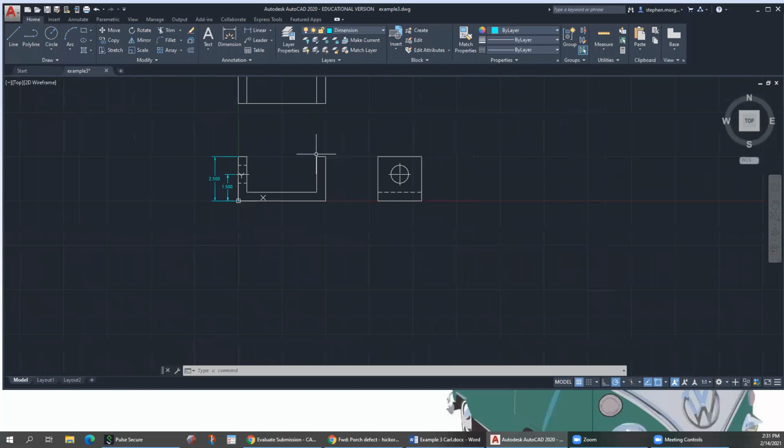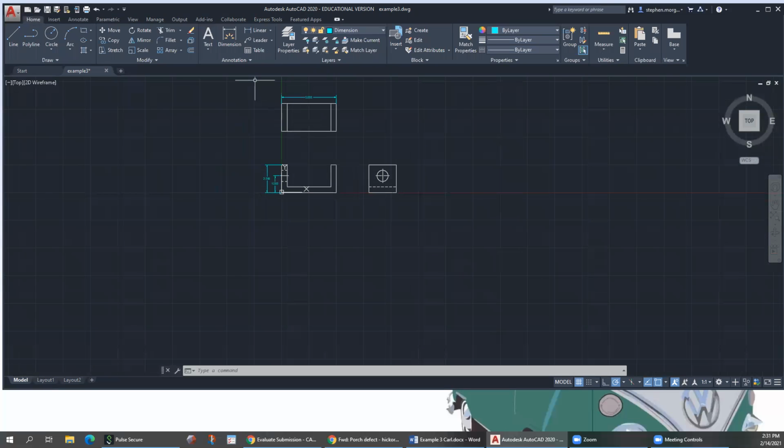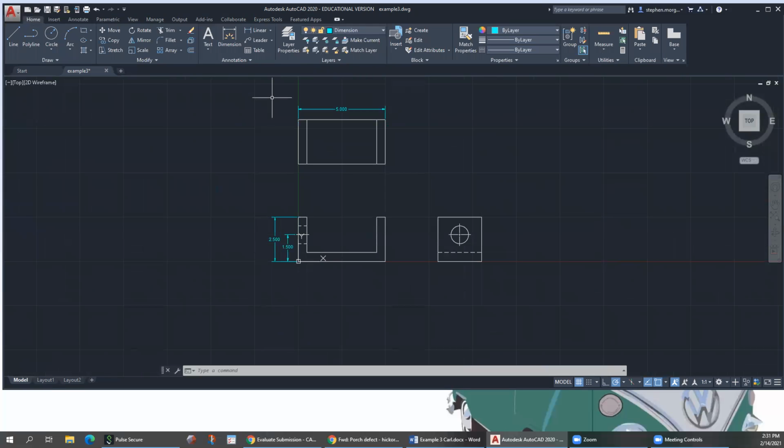So let's review again. So you need your dimensions. That's a big one. You want to have your hidden lines representing the through holes on the front view and top view. You want to have a center line axis labeling the axis right there. And you want to have a center mark in that one. And you want your hidden lines on the hidden line layer just like that one. And you want your construction lines all on the construction line layer.